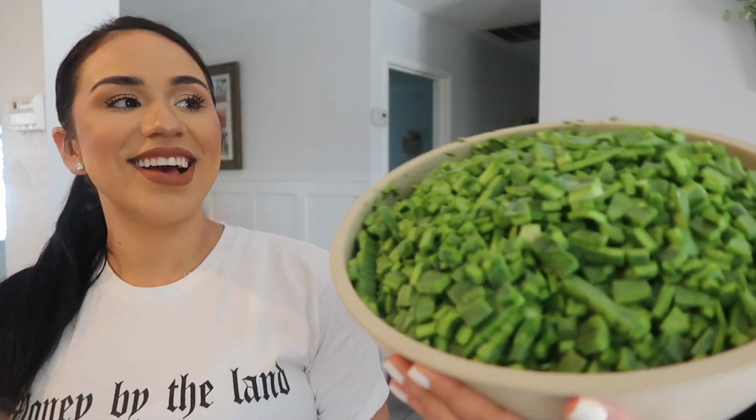Oh, show them, Anna. Show them all the nopales that fell off, all the nopales already chopped. I showed you guys earlier when they were out there peeling and chopping them. So let's go outside, guys, because we're hungry now.